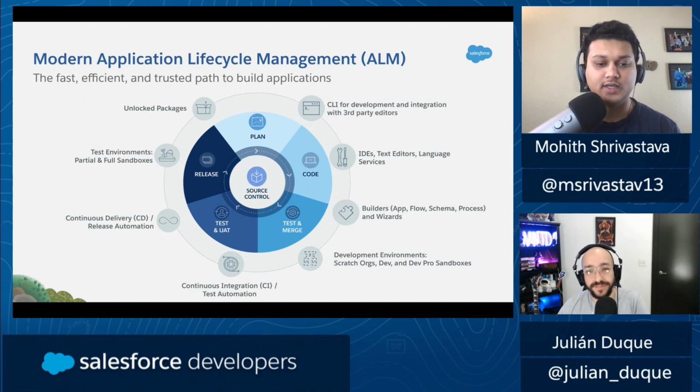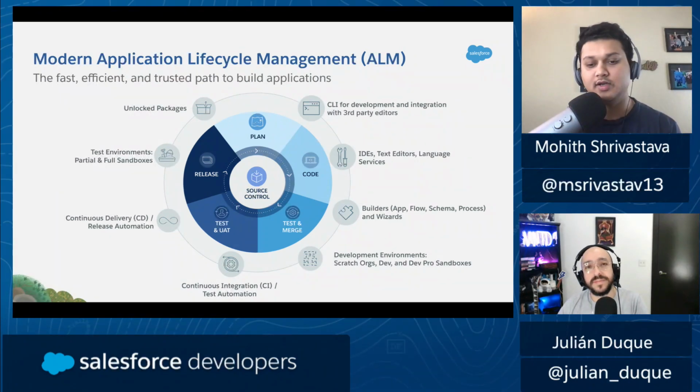So continuous integration, Julian, is test automation. Let's say you have Lightning Web Components, Apex classes, or Node modules in your project. You want to make sure you write tests and automate them through a continuous integration server. We're going to show you some examples of a sample template of how to get started if this is the first time you are hearing this term, or if you do not have any prior exposure to this topic.